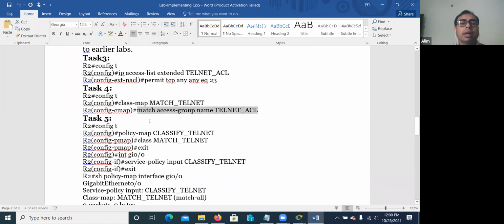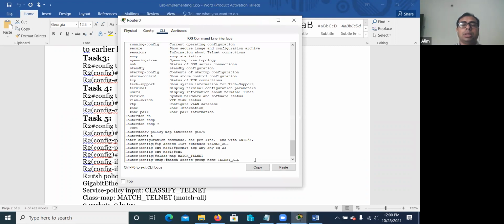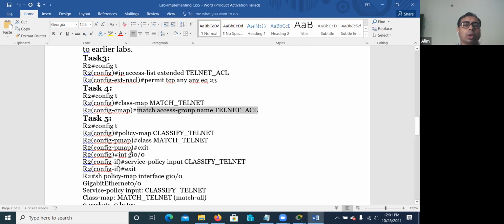Look, when you do some programming in C or C++ or anything, we utilize some logic, some conditionals. Here we are also using the same way.